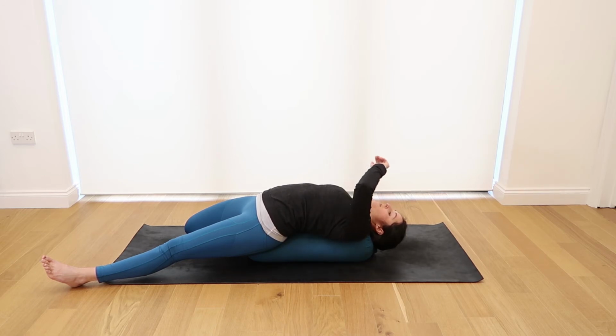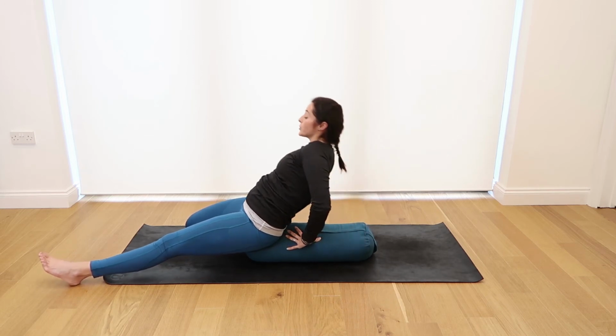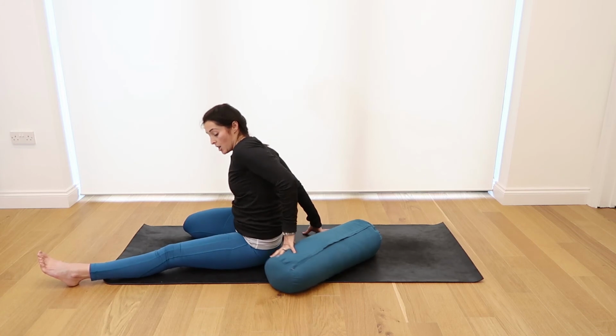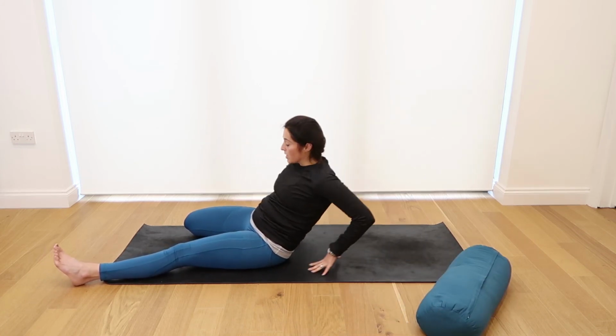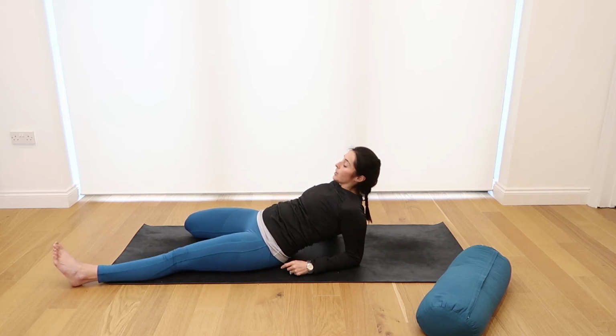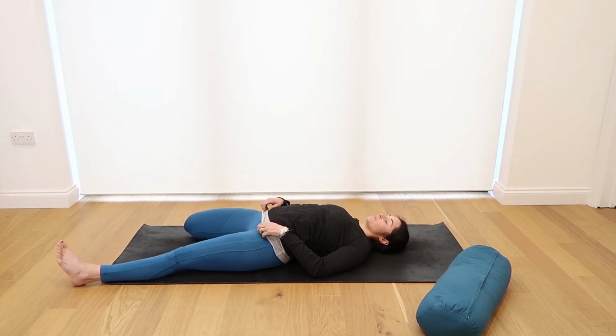If you'd like to take it a bit further, we've got another minute here before we switch sides. So if you're on a bolster and you want to come off the bolster, you're welcome to move the bolster off to the side. Again, being very, very mindful of those knees, making sure you're not putting too much pressure or tension. You can stay up on the elbows if you'd like, or you're welcome to make your way all the way back to your back.